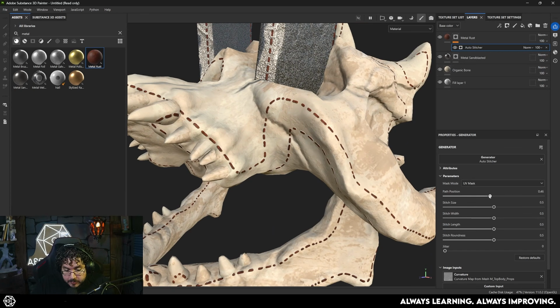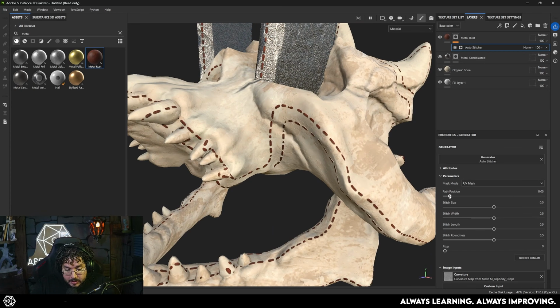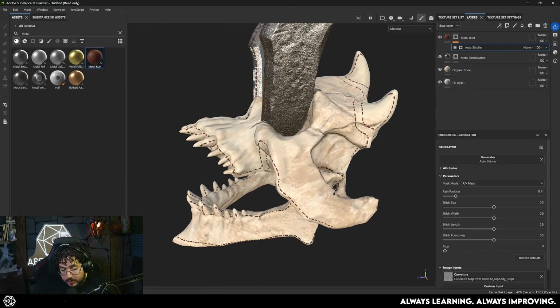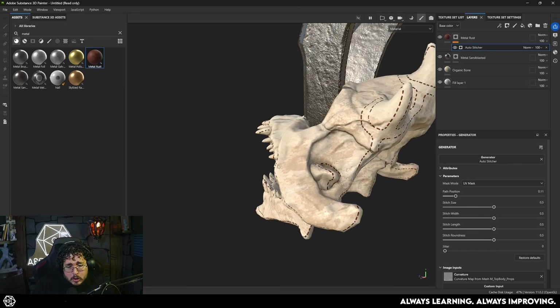There's a little bit of an offset. You can see right there. We can push this in so that it's a little bit closer to the seam line, but there's a little bit of an offset from the original seam line, which should be going roughly around that point right there. So this one, again, very case specific, but a good tool to have.